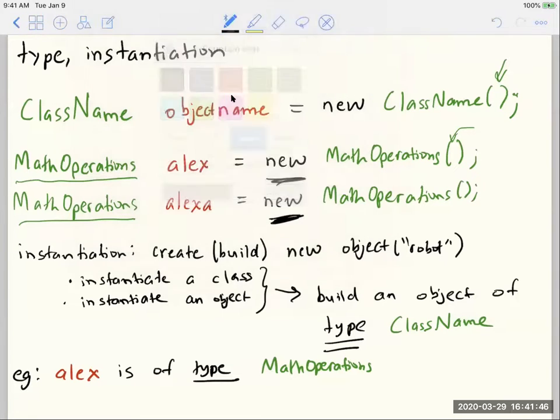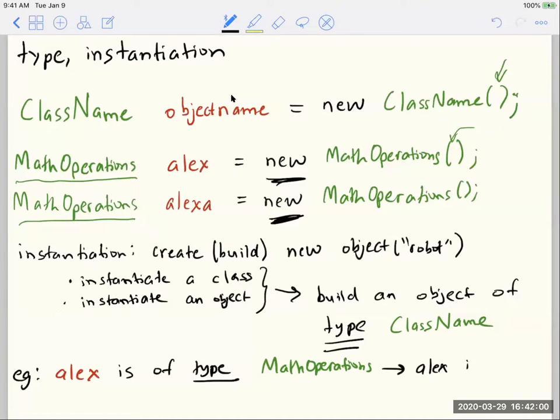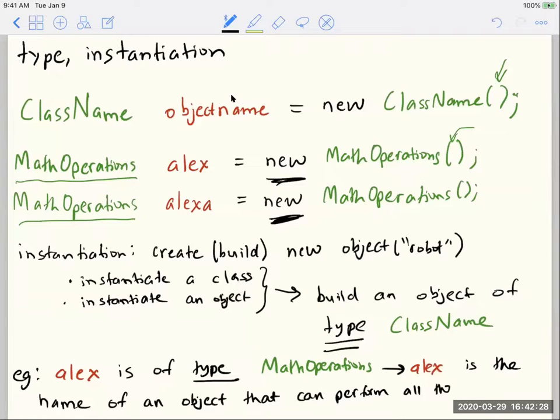That is equivalent of saying Alex is the name of an object that can perform all the methods listed in math operations.